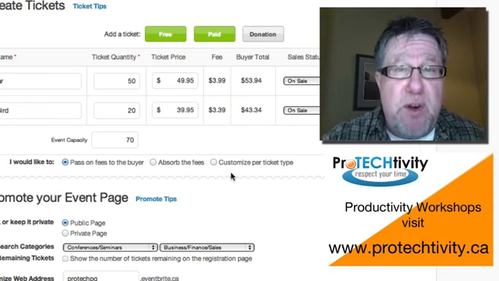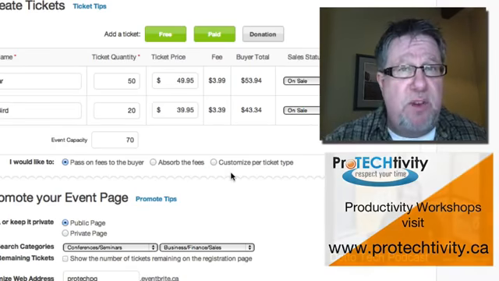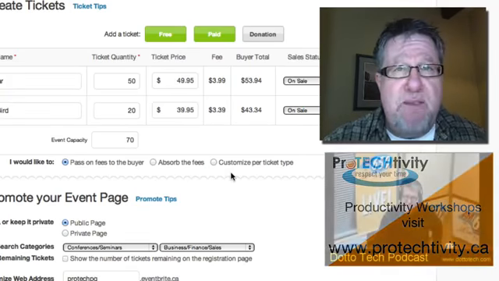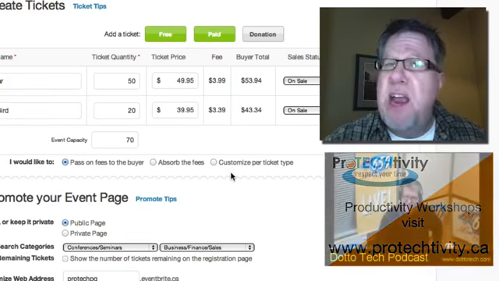If the event is free, then Eventbrite is free. They charge nothing. So for charity events, for any free events, you're not charged at all. Now, one of the benefits of collecting all of this information is once you've done that all, they create a list of all of your attendees, and they've collected email addresses and mailing addresses, so you can follow up with people with a mass email.